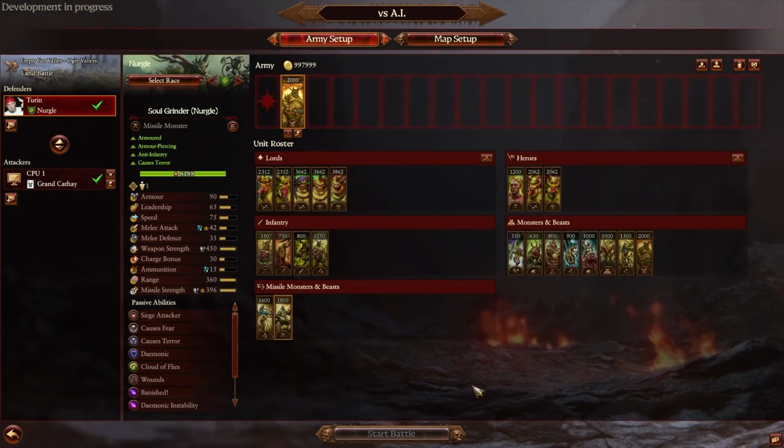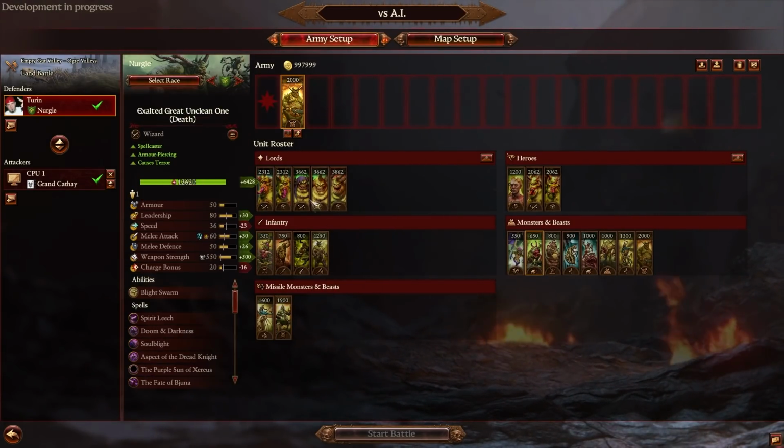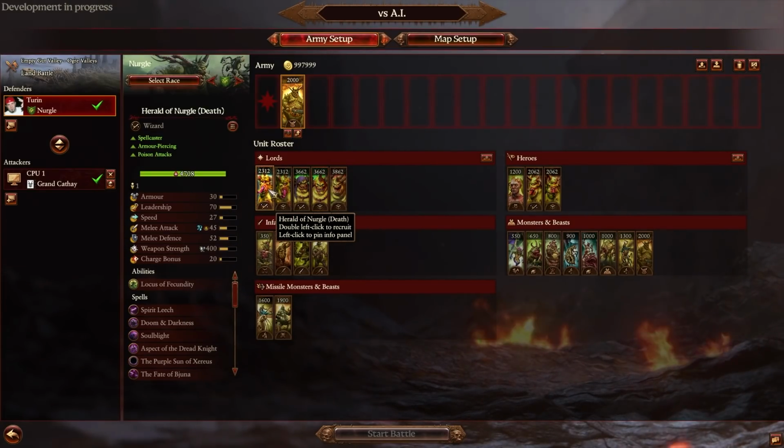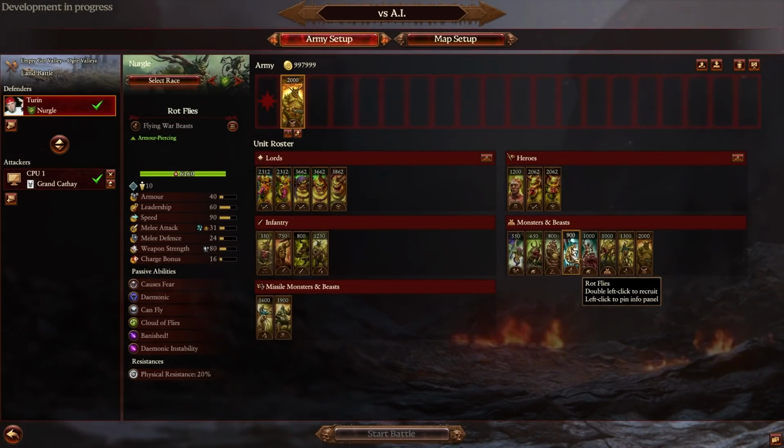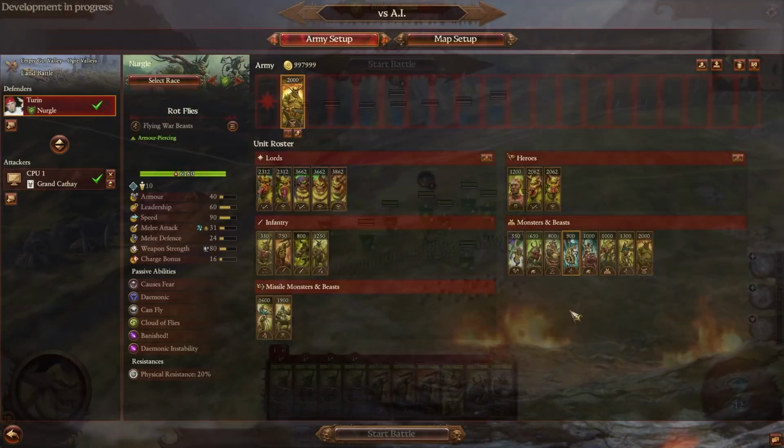So that is the Nurgle roster. Overall, I think some of the best units are the Nurglings and the Plague Toads of Nurgle in conjunction with the Mortis Engine, Great Unclean One, and the basic Heralds. They're all quite good, and the Rotflies, of course, get the honorable mention here. So that is the roster. Hopefully that's helpful. Now, ladies and gentlemen, we'll jump into battle and show you the army abilities and give you a breakdown of how they work.